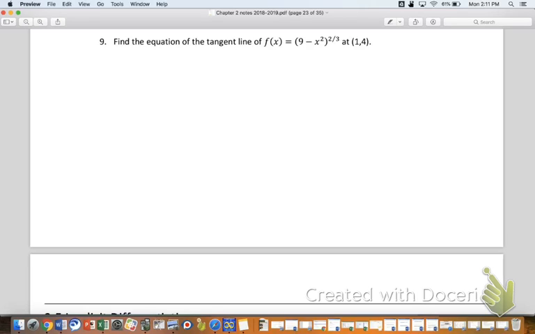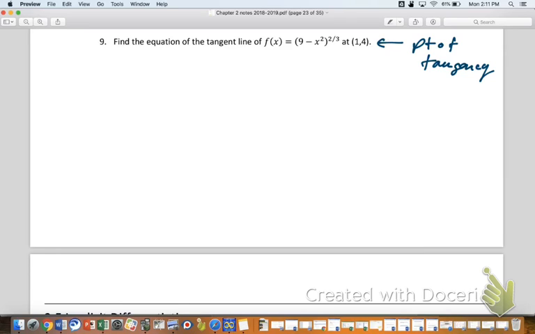If I ask you to find the equation of a tangent line, what are the two things you have to have? Point of tangency and the slope of the tangent line. Which of those two things is the one that I just flat out gave you and you didn't even have to try? That's right there, isn't it? 1, 4. That's the point of tangency. I agree. And so that will take very little effort. All you have to do is look at it and say, that's the point of tangency. That's where the tangent line intersects the curve, right? That's that point of tangency.